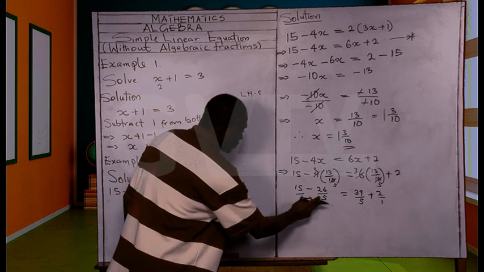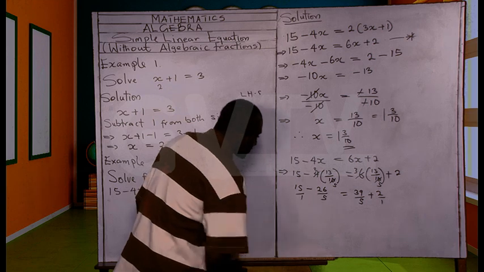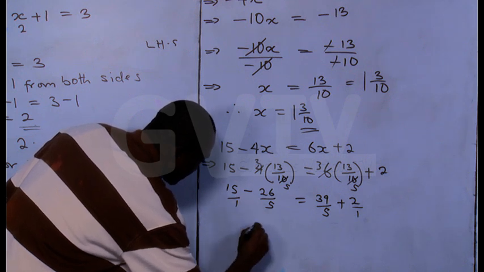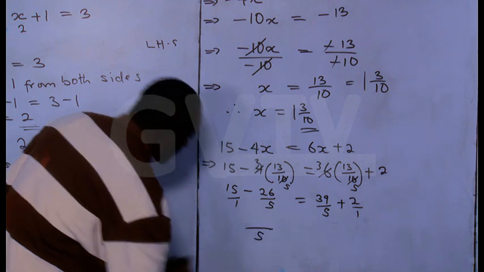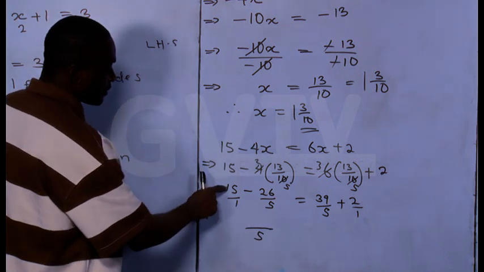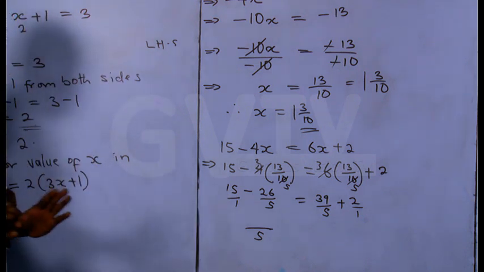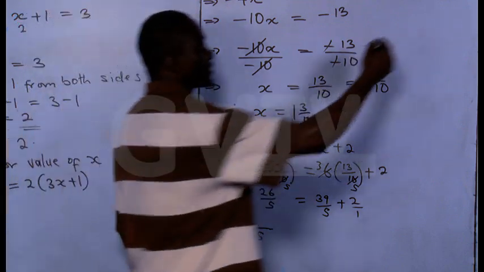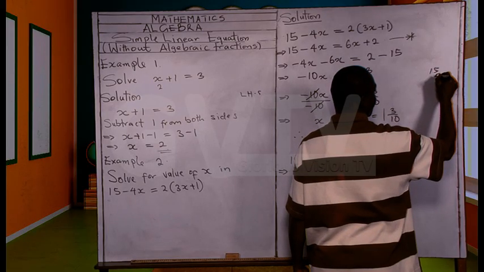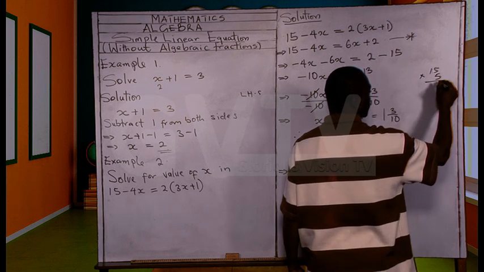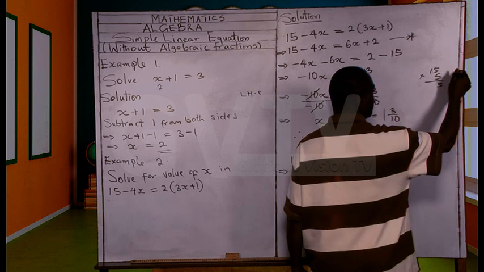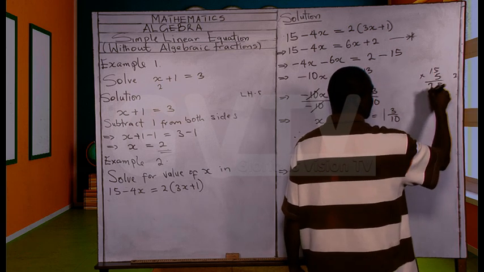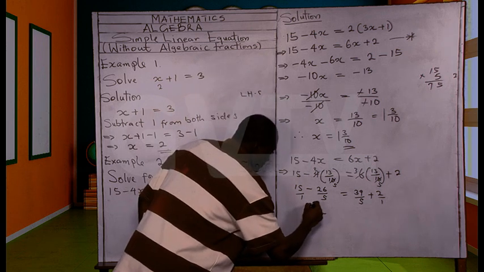Okay, now what's the LCM here? The LCM here is 5. So now what you need to do is say 5 in 5 multiplied by 75. Sorry, 1 in 5 multiplied by 15. Okay, let's split out 15, that is 15 multiplied by 5. This will give us 75. That is 5 times 5, 25, right? 5, we keep 2, right? So 5 by 1, that is 5, plus 2, that will give us 75.